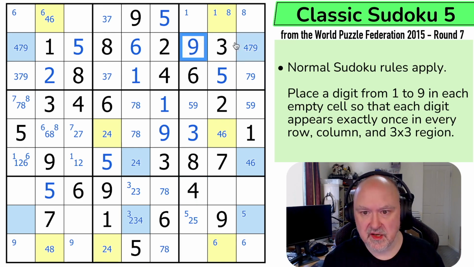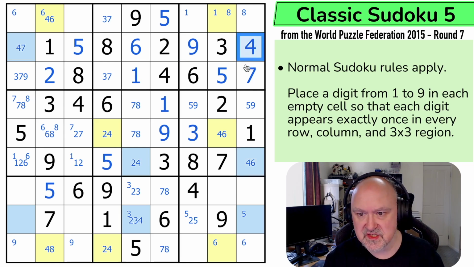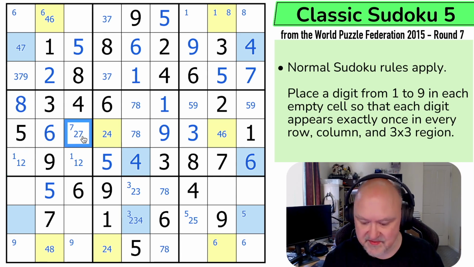That is a 9. So I can take 9 out of those, but the 9 makes that a 7, that a 4, and now I'll be able to unwind all of these swordfishes. This is a 6, but I need to put a 4 in this row, which must go there. So this is not a 6, which means this is the 6, which just took the place of an 8, meaning that's the 8, which took the place of a 7, which means that's a 7, which makes that an 8 and that a 7.